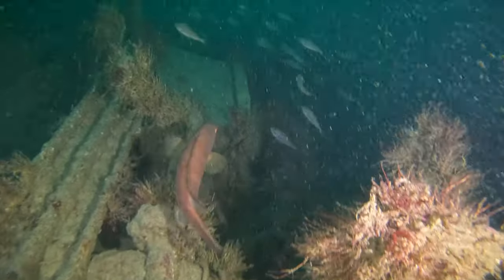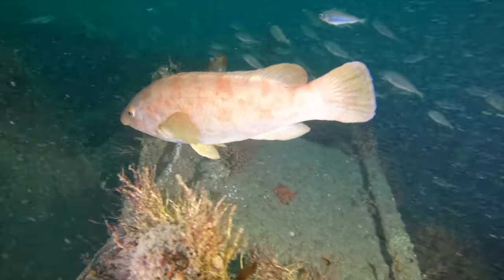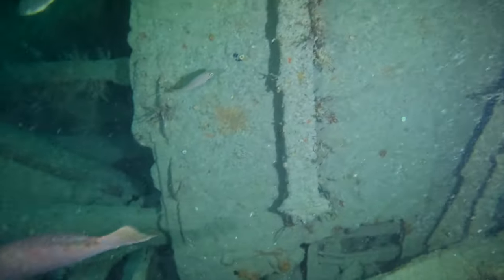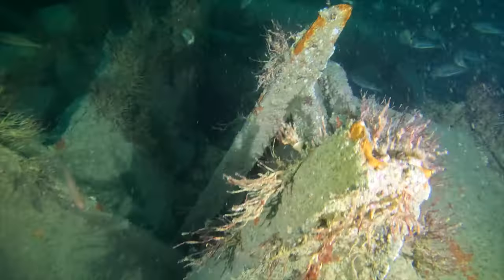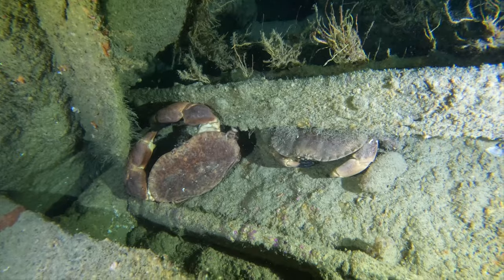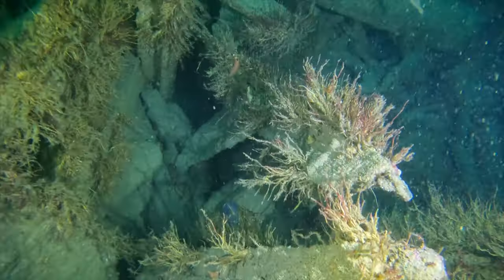This middle part of the wreck, just near the winches, normally hides a few big congers. Look at the size of this wrasse. This is a ballan wrasse. Absolute monster, probably a female. Lovely to see, and you can get so close to some of these fish. They're used to us being there. There's two more shankers. Almost look like Cornish pasties, the way they've got almost the fingerprint marks around the top of their shell on their carapace.